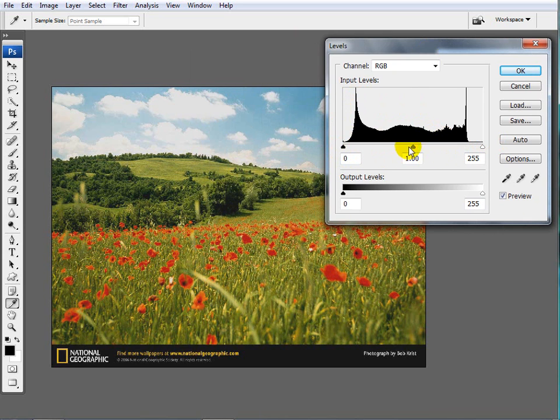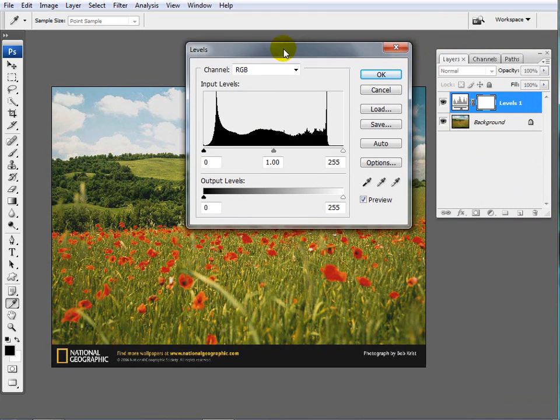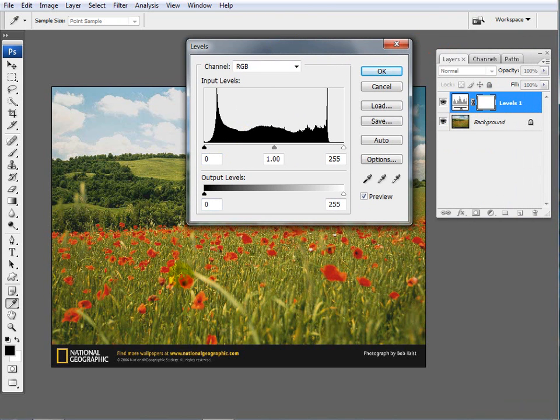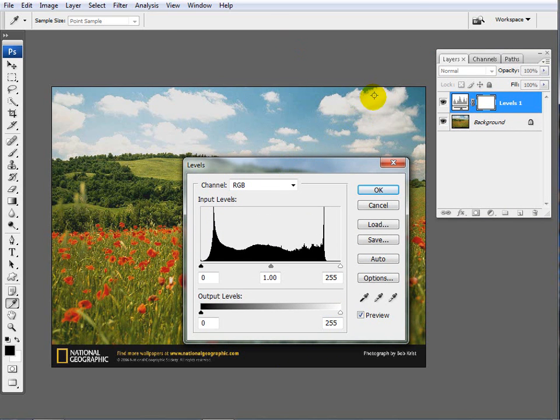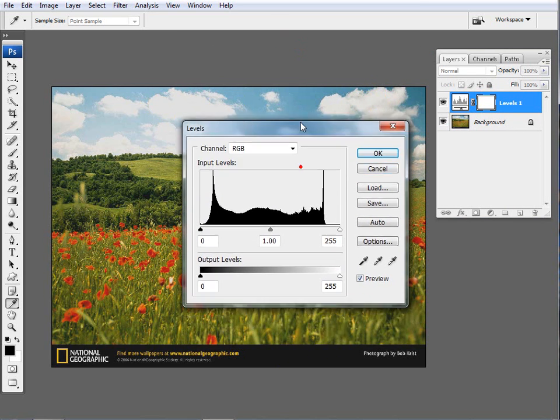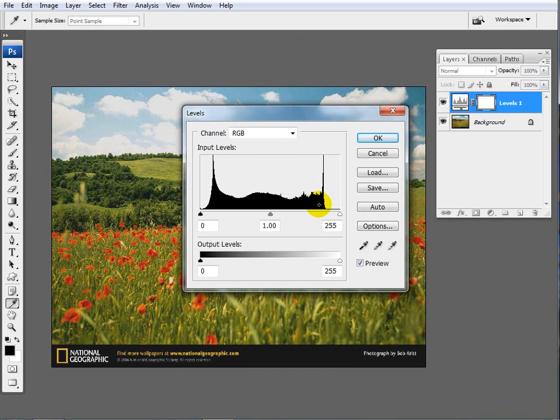I'm talking about this graph here. And we can instantly see in this file, I happen to know with this file, that this area at the bottom should be black. Now at the moment it isn't black because I've doctored this file. It isn't quite black, and it should be black, and for the same reason the whites are not quite white and not quite bright enough. And that's shown to us here. This is the bright end of the scale. This is where the whites would be. This is where the midtones are, and this is where the shadow information is.